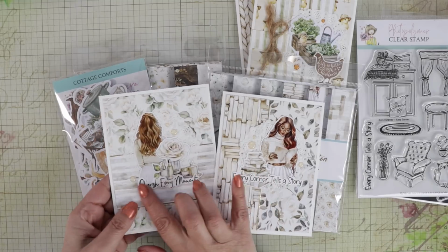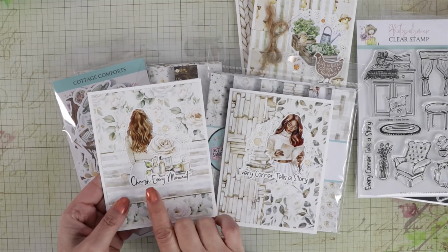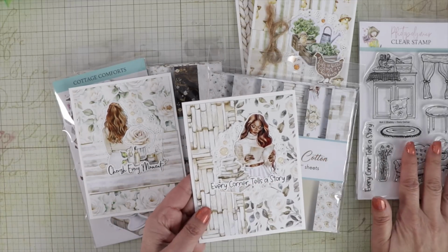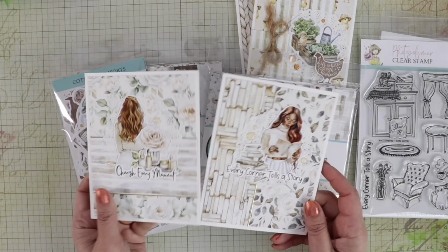I grabbed a sentiment from our previous stamp set, Always and Forever. You can find that in the shop. I'll have it linked down below. And then the stamp set I used for this one is our Stamp of the Month Cozy Corner. So I think these turned out really beautiful.